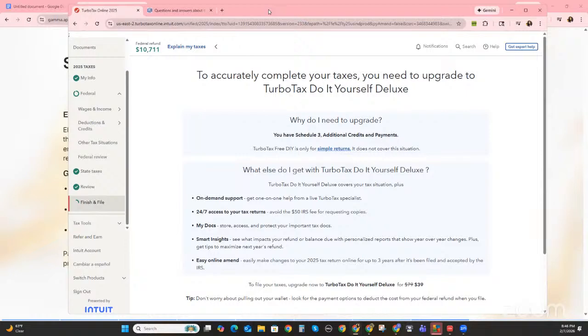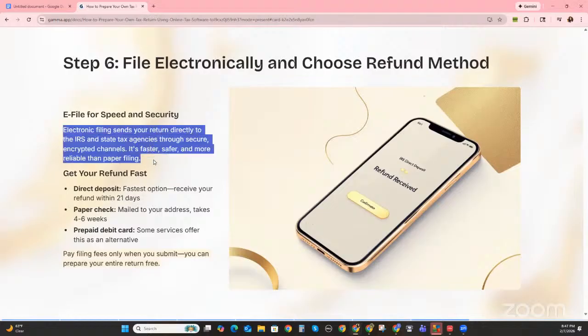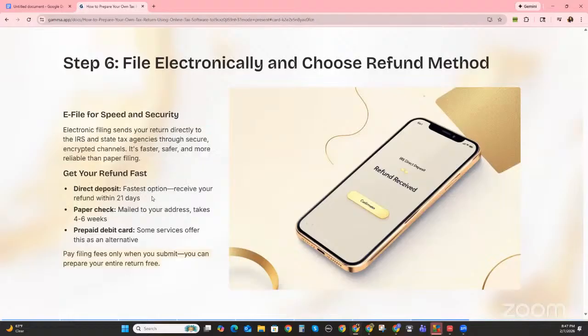Okay, so yeah. From there, the next thing you would do is file electronically. And again, the software does that for you as well. So it sends it to the IRS electronically, and with direct deposit, you can get your refund in as little as 21 days.